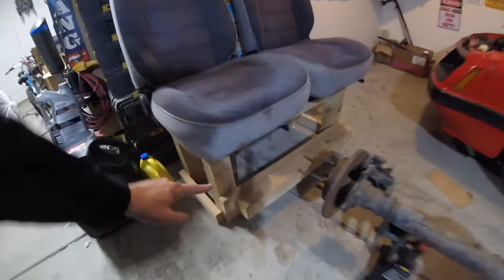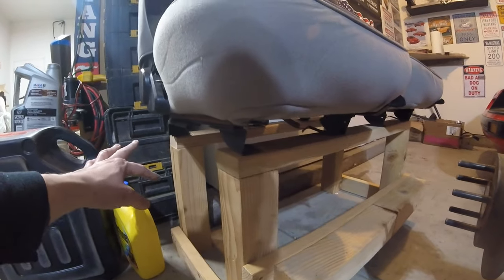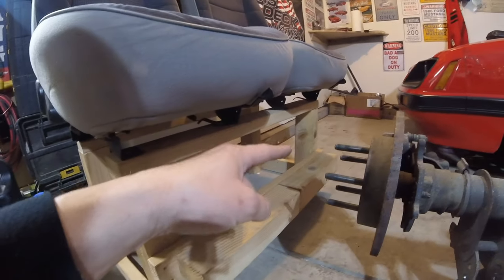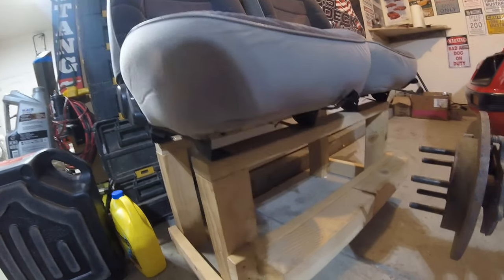And all I did is build a little stand. You can see I got 4x4 posts and I got some 2x back there and there, go all the way across. And I got this. I didn't realize I put it on crooked, but that's a little footrest for it. Yeah, works out really good.